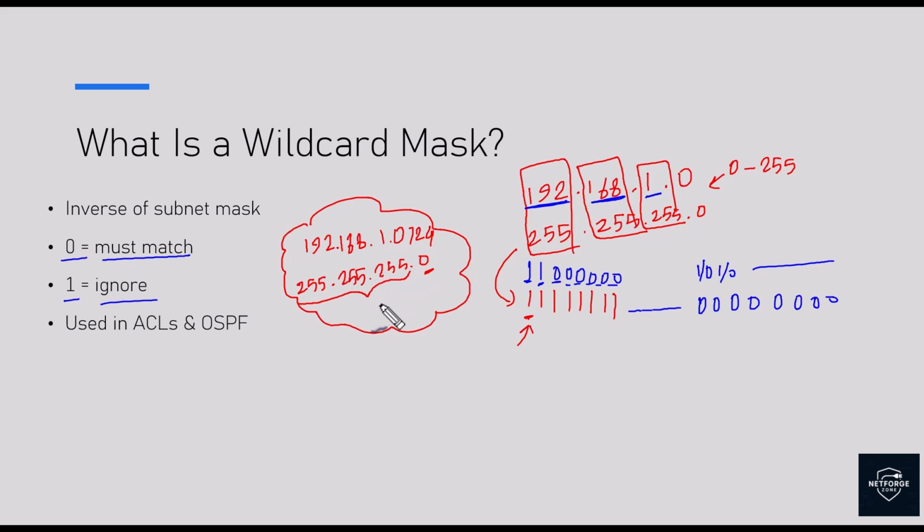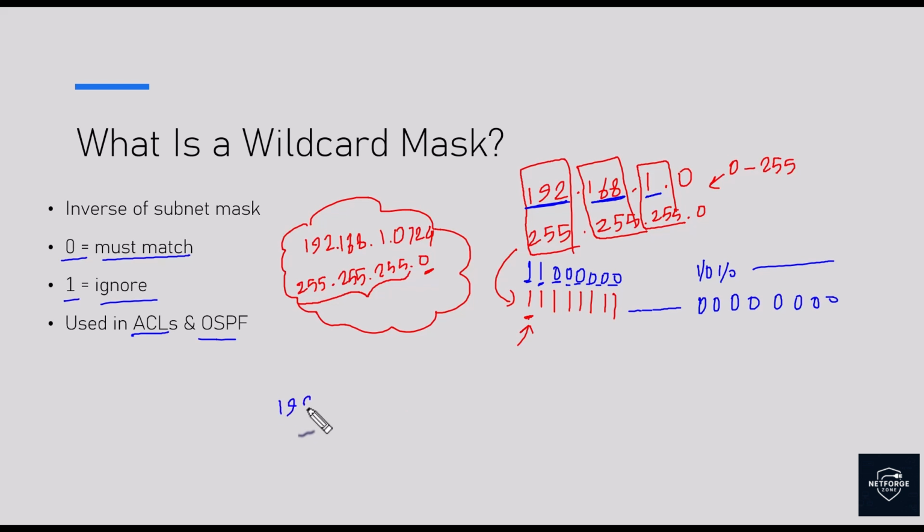I'm just going to give you another example, which I have not put in the slides. Something that wildcard masks are used for is selecting a range in a mathematical way. That is very much used for access control lists and also interface selection. So let me give you an example.